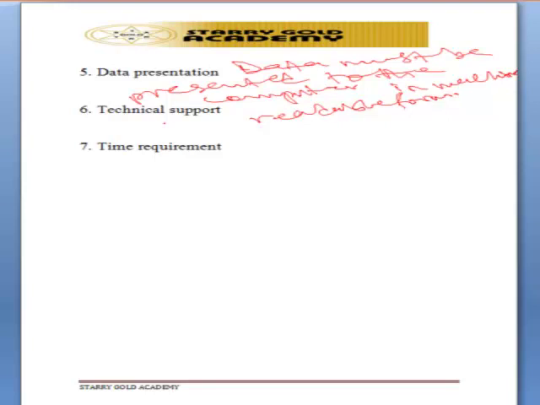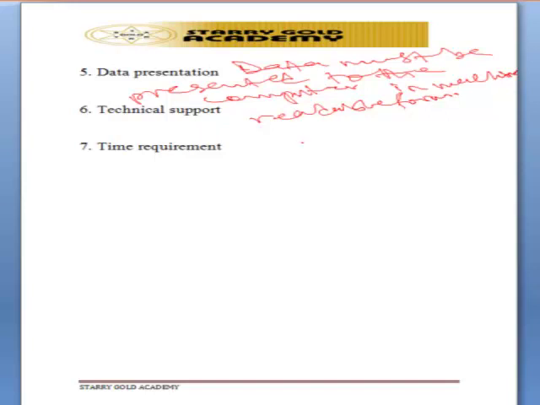So we also have what we call technical support. That is, by the time we put the system into operation, we have to think of the technical support, because by the time we develop the system and we are using it, we will have to carry out maintenance. By the time you want to carry out maintenance of the system, do we actually have the technical expert within the company that can handle it, or we need to outsource? Or even by the time we want to develop the system, do you have the technical expert within the organization that can handle it? If not, the company can now decide to outsource.